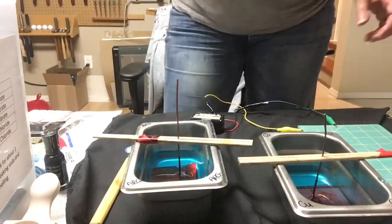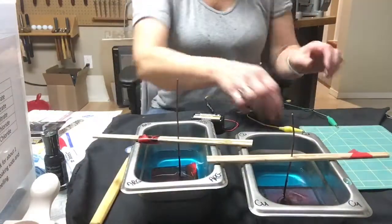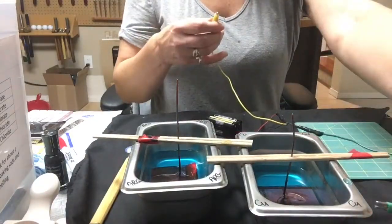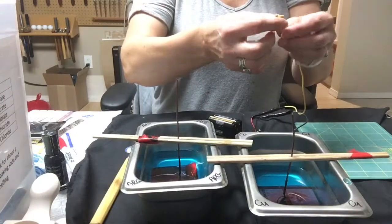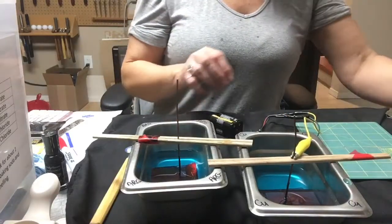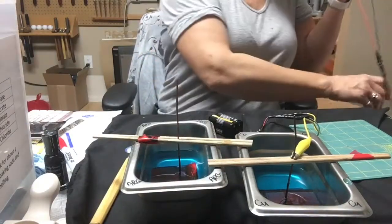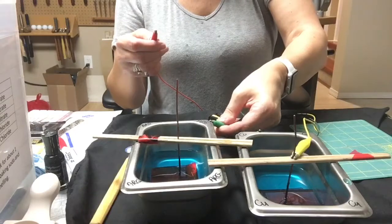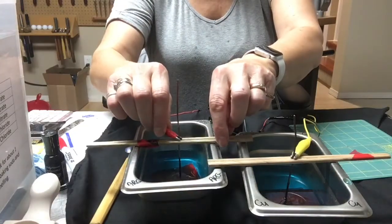Because the snowflake is a bigger chunk of metal I'm going to use the battery pack on it. Green goes to ground — there may or may not be a little spark — and yellow is hot. Then with my electrical etching unit, green to ground and red to hot.